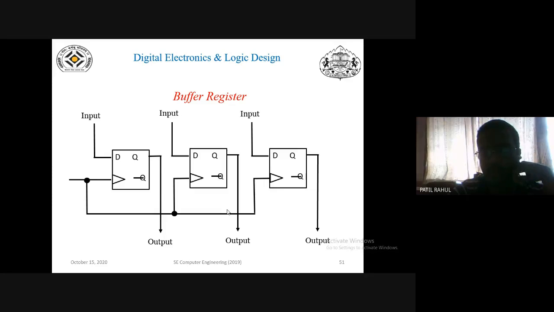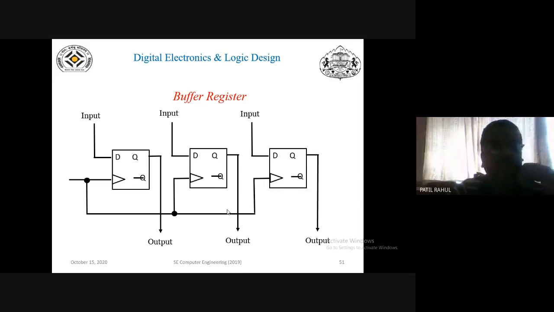Means you already know about the concept of impedance matching. At the output side, your output impedance should be low, and at the input side, your input impedance should be infinity. These are the ideal quantities as far as impedance is concerned. Here you have to transfer the information from one place to another, and both these locations have different impedance. If you want to communicate in a good manner, then it is required to match the impedance. Means the output impedance should be low and the input impedance should be infinity.